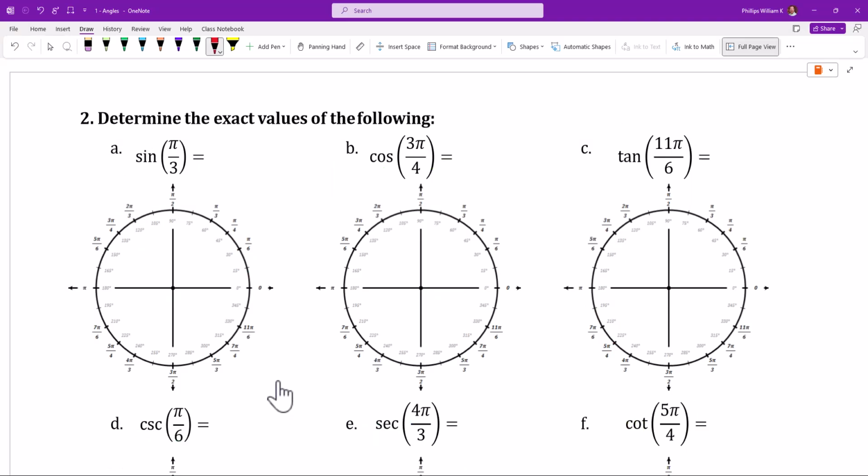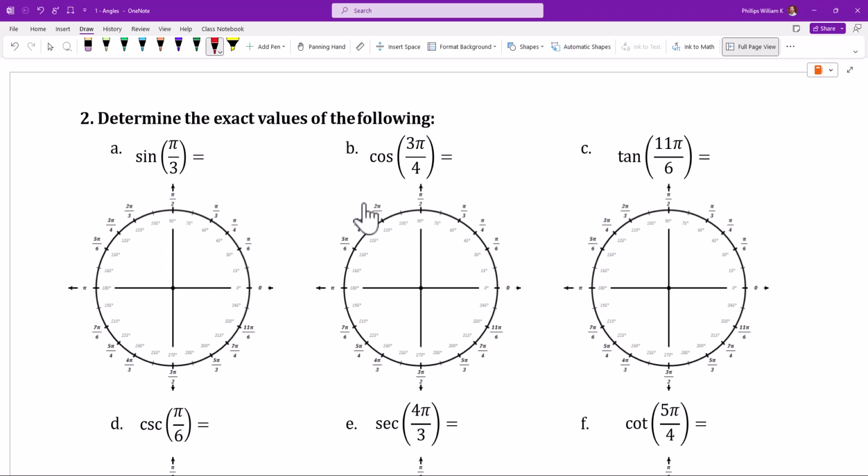Now, here on these examples on number 2, we're doing the exact same thing we just did. So we are determining the exact values. All we have are radians. And since we haven't had a whole lot of practice with radians, but we have had some, you'll notice I was nice enough to list the radians on the circle. Aw, thanks, Mr. Phillips. You're welcome. Okay, now all you really need to do here is reference that degree and then try to create a reference angle and do the same thing.